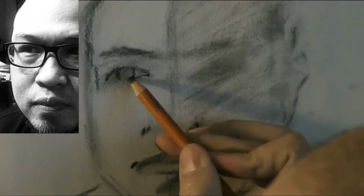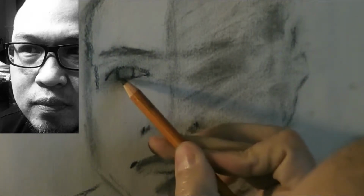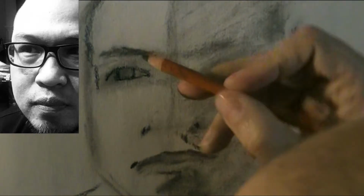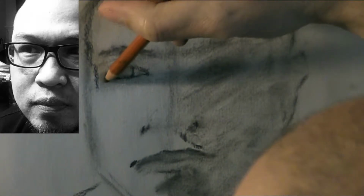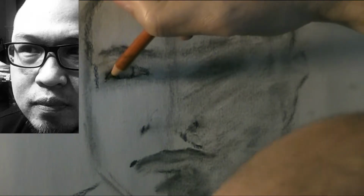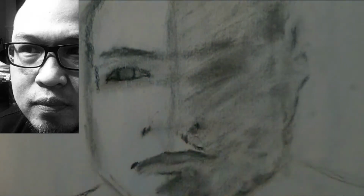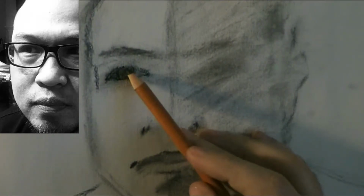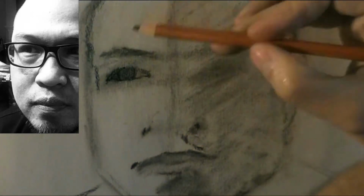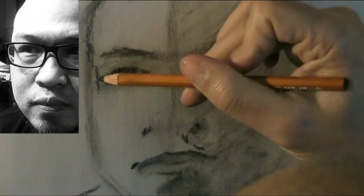So this is just something I don't know if it's going to work out. It's very hard to draw for me like this. I'm actually drawing upright, and I normally don't do that, but I'm trying to keep it up. I've got this easel board that I'm trying to see if it helps me draw out in front of me. So I'm just going to shade all this in. I think the eye might be a little too big, but that's all right. We'll figure that out as we go.